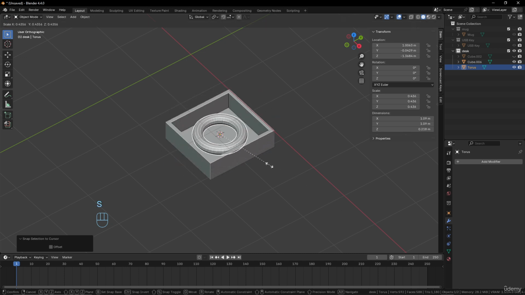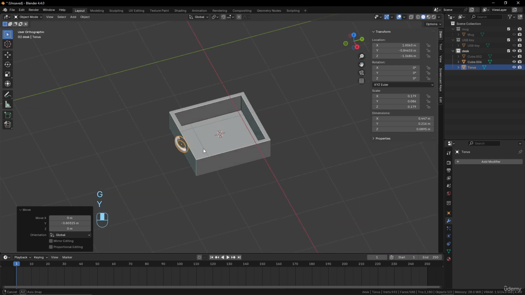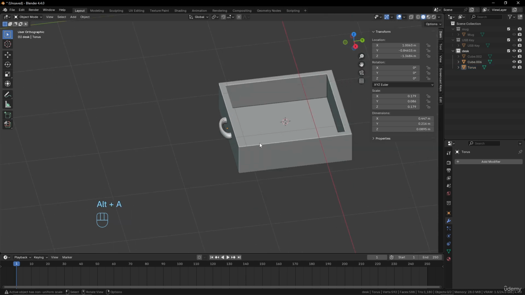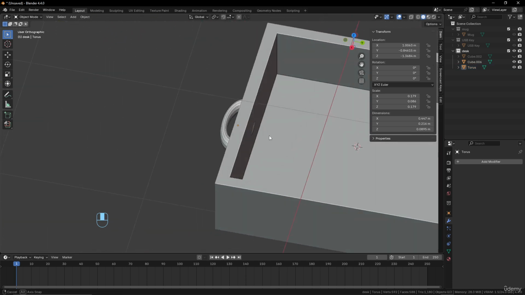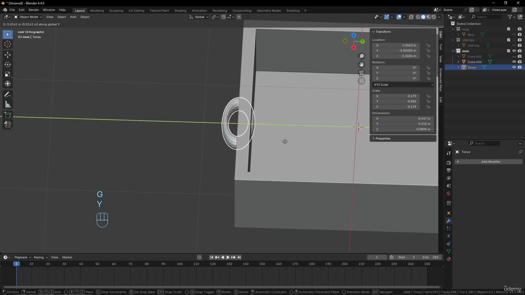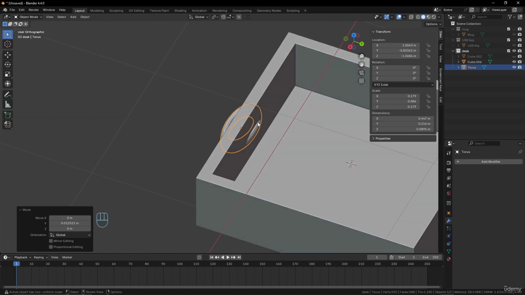So what I will do now, I will scale it down, scale it into the y-axis and put it there to have my handle. Okay, yeah, like this it should be good, but we can see that we have this that comes out.